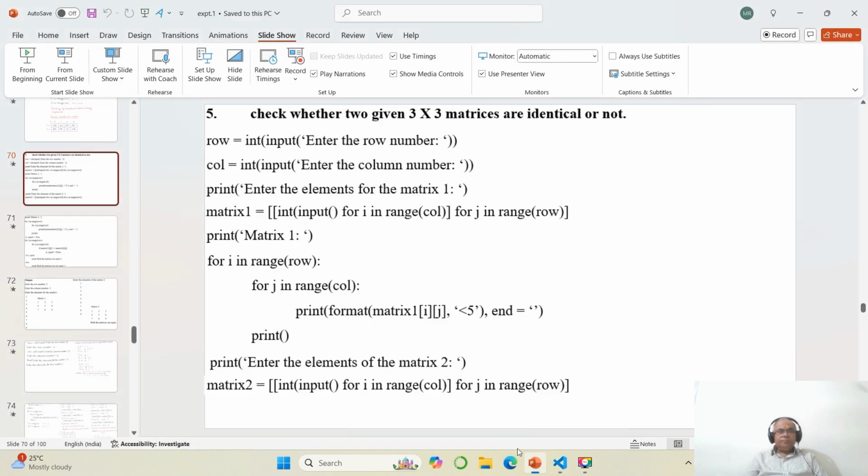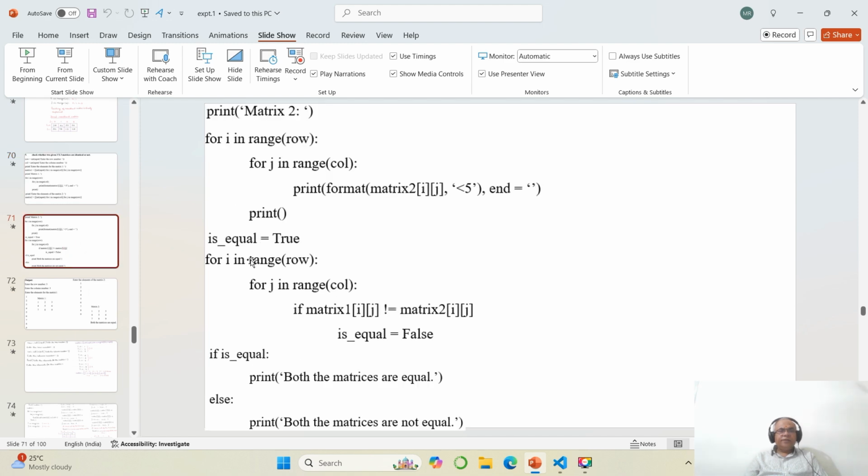Then we have this, and we have taken both the functions.